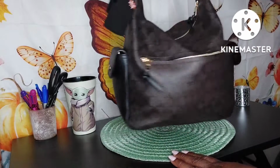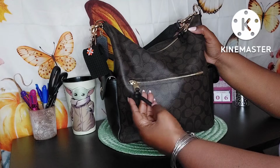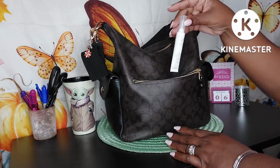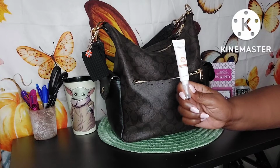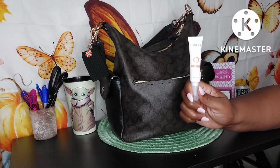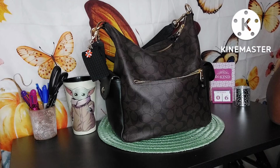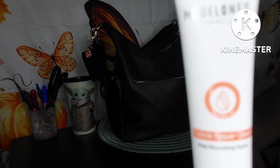I'm going to start with the back of the bag. Make sure we're in frame. Here we are. It comes with a leather zipper pull, which is knotted. Substantial size zipper. And in here, I have some cuticle repair cream. Y'all, I watch Dazzle Me 77, and she always goes, y'all see these cuticles? And I'm like, girl, my cuticles don't look nothing like that. Because I have dry hands, I'm always washing my hands or sanitizing my hands. So I purchased this. This is Modellions or something to that effect. But anyway, it has jojoba oil in it. I'll bring it up so you can possibly see the name for yourself.